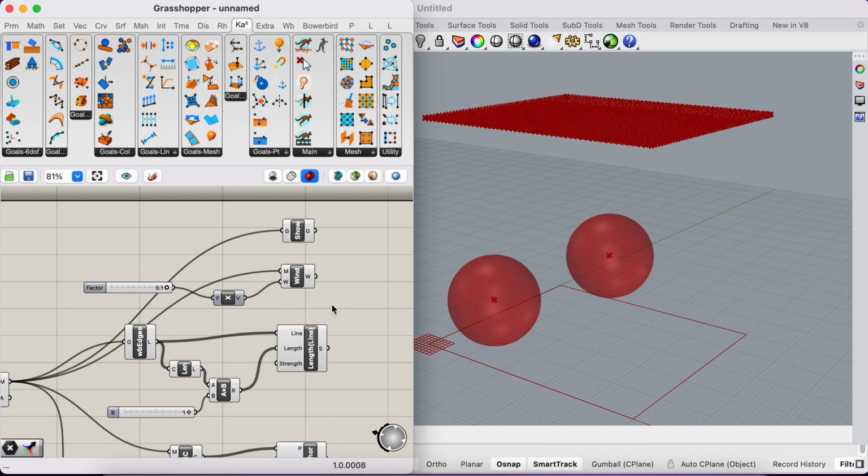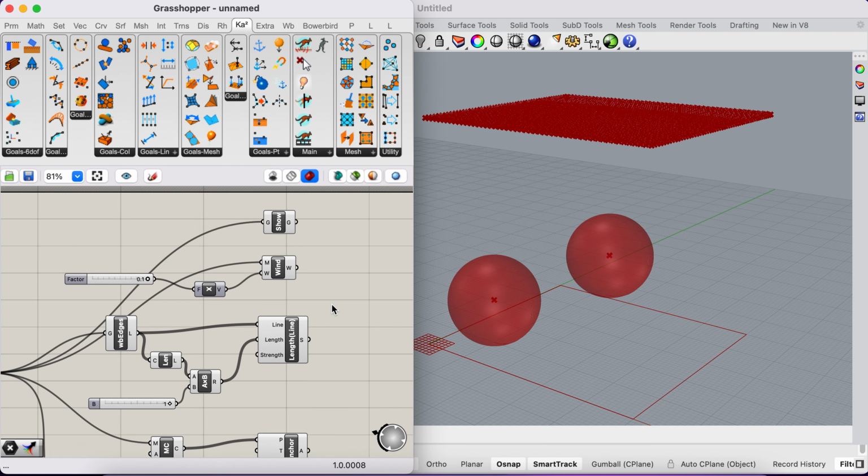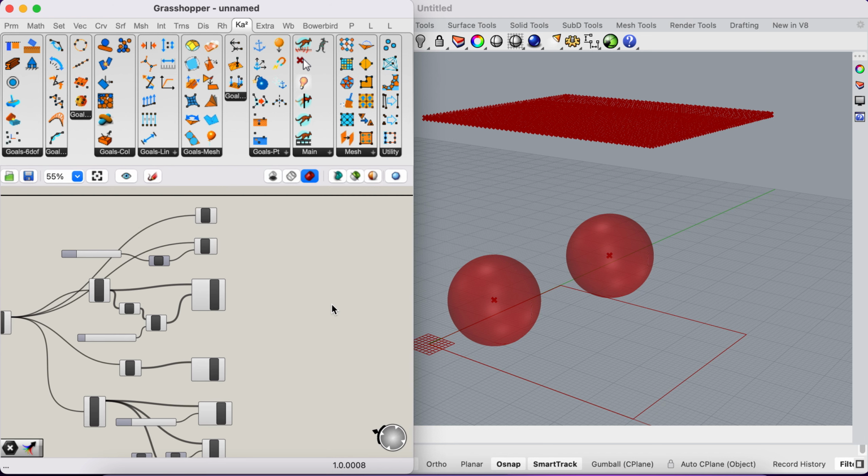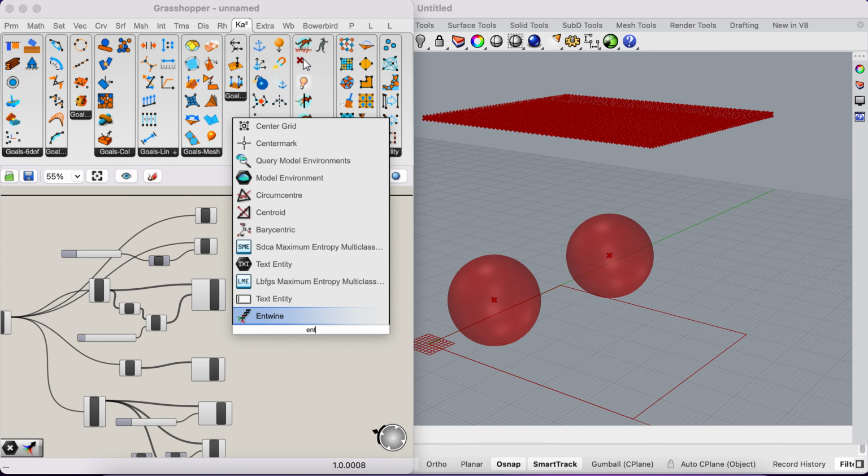So this time, instead of using a merge, in order to combine all these goals together, I'm going to use what's called entwine. Entwine is very similar to merge, but it basically helps us manage the data much better. Because eventually we are going to get the export out of this data. Last time you saw that I was digging for where the mesh is located.